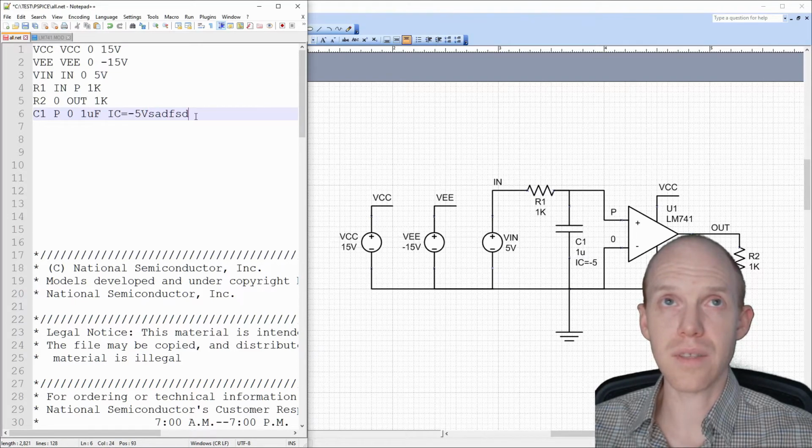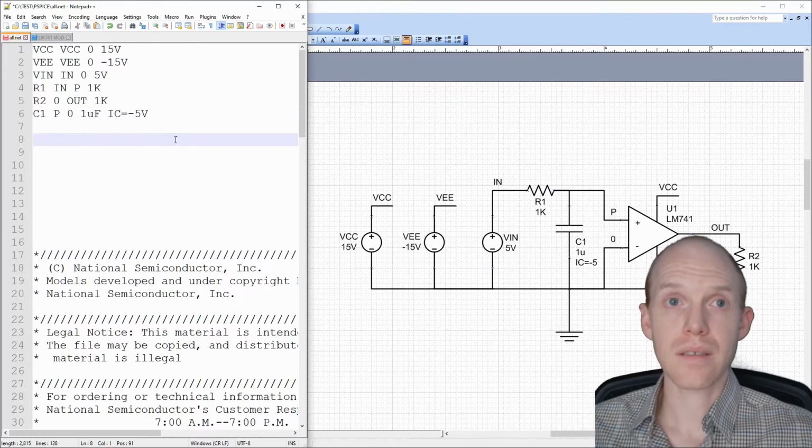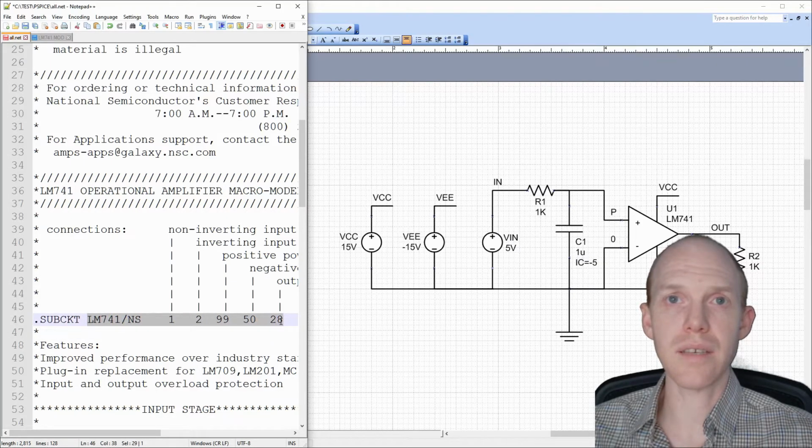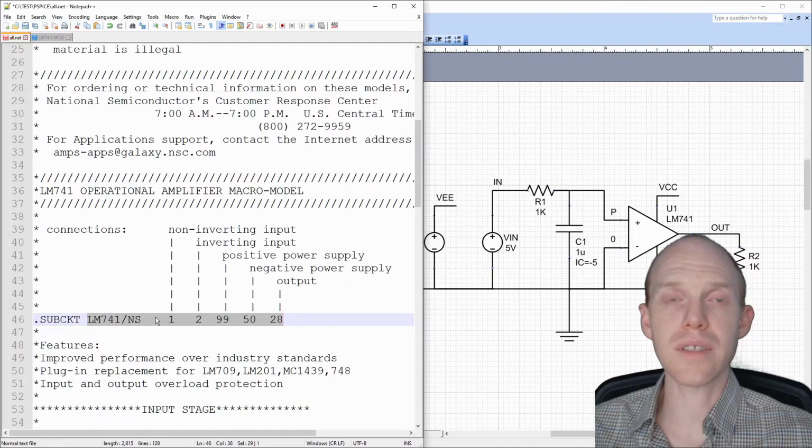It'll just ignore that. So to add in the subcircuit, we want to call this guy's name, and these are the different inputs here. So it's the non-inverting, the inverting, the positive, the negative, and the output.